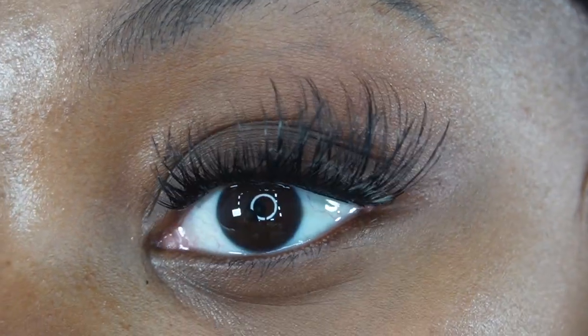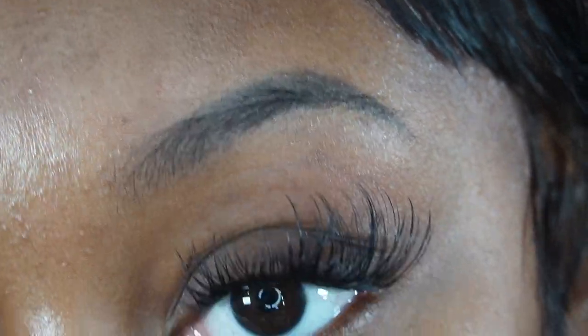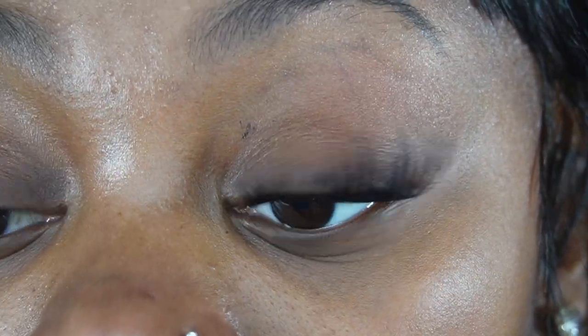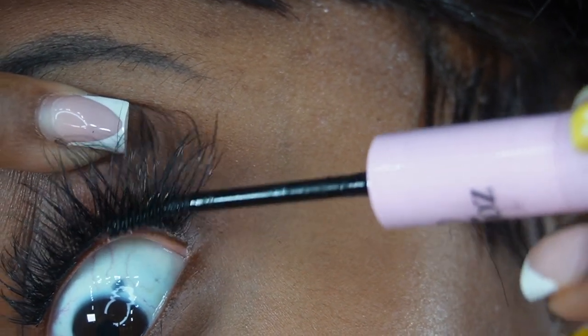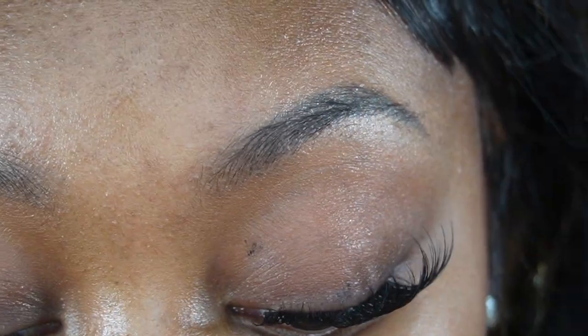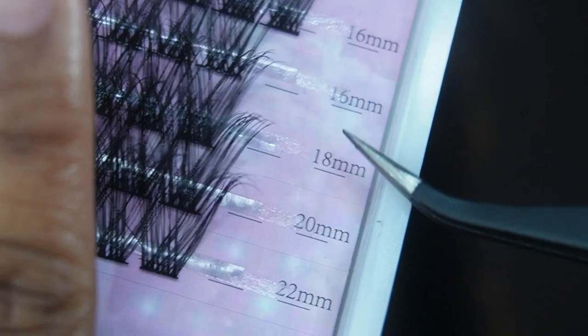Okay, so boom. This is our first layer of lashes. Yes, I'm going to stack them. But I'm gonna start with a 20 and work my way down. At first, I started with the 22 and worked my way down, but I'm gonna start with the 20. So y'all know the drill, put some on there. I'm going to go in with a 20.